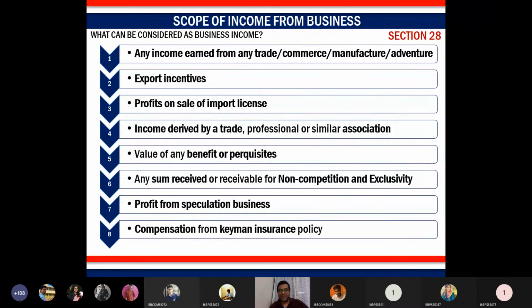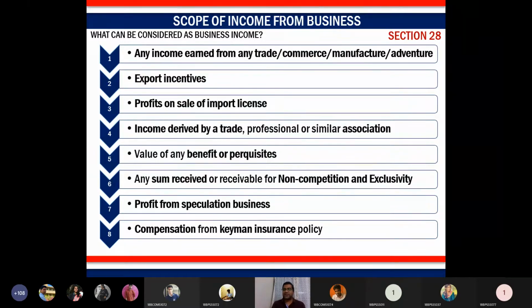So what happens if something happens to him? In case something happens to this business leader, if he dies, the organization may suffer a setback. So the compensation money in a Keyman insurance policy is not given to the family members or the dependents of that person, but rather to the business. So if Mr. X, who is the CEO of, let's say, ABC company, dies, under the Keyman insurance scheme the money will be given to the business. So what the income tax department is saying is, if you receive compensation under a Keyman insurance policy, that compensation is also classified as income from business.